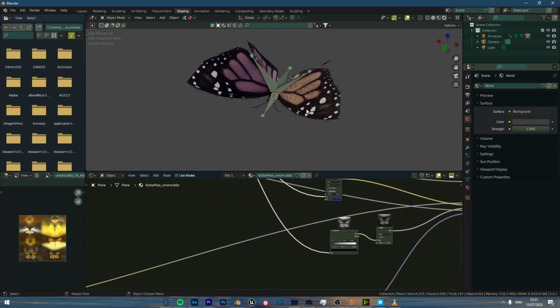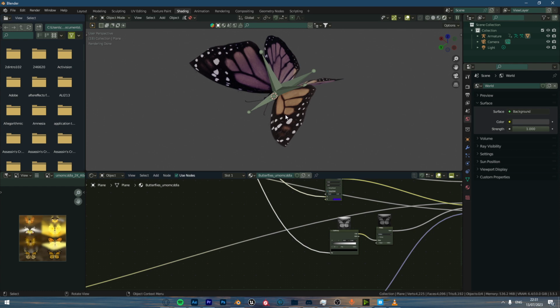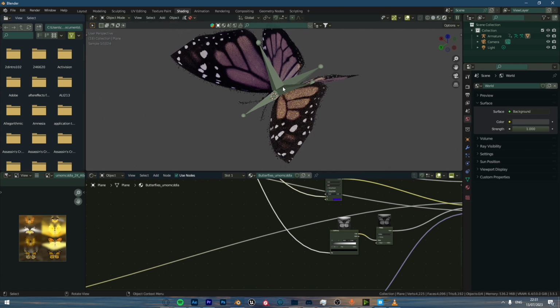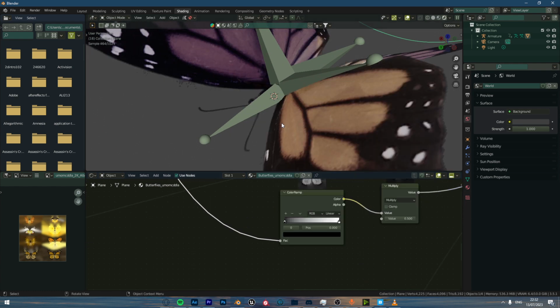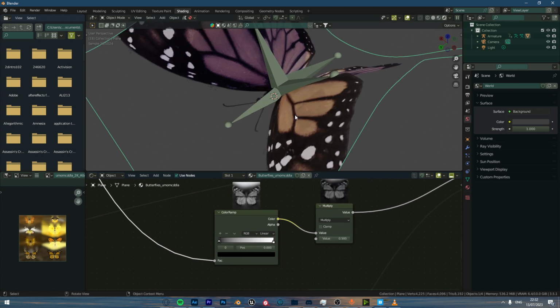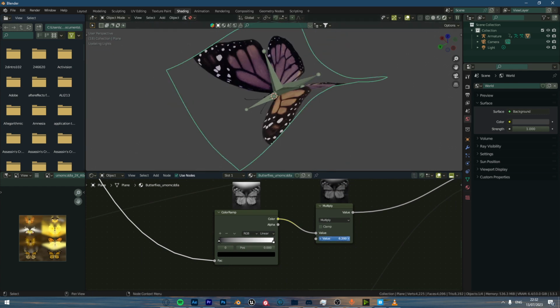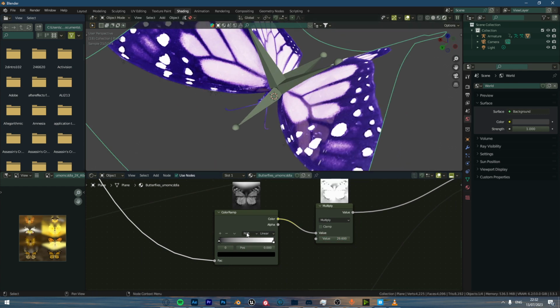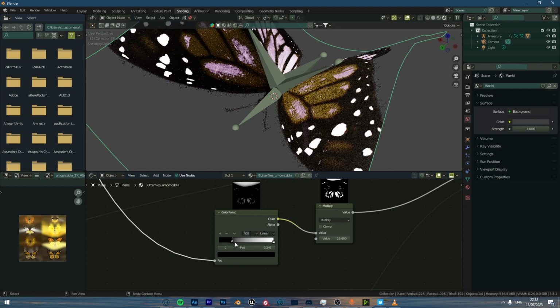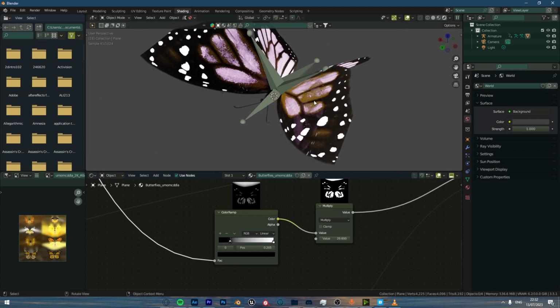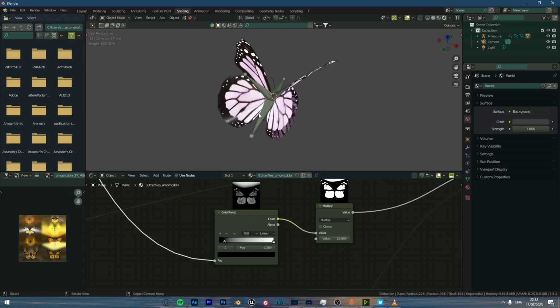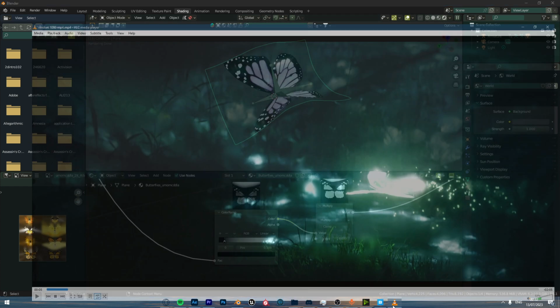So this basically acts like, if you have used After Effects, you know the effect called threshold, and this pretty much does that. It takes away all the black parts. So if you pump it up, you can control the threshold. You can control which points glow and which points do not glow. So yeah, that's the trick I use to make it glow only a certain color.